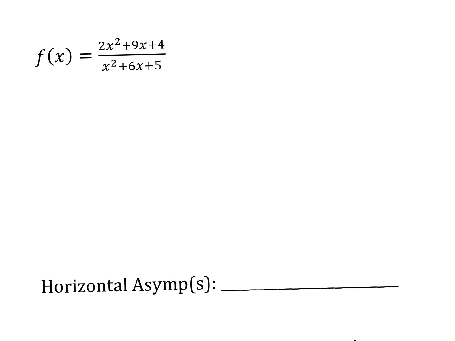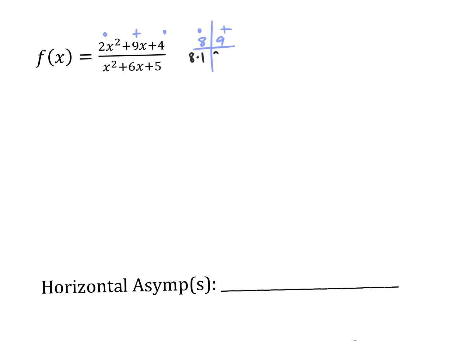We got to O2 this top. So we got OT, OOT. What multiplies to be 8 and adds to be 9? 8 times 1 is 8. 8 plus 1 is 9. Yep. Agreed. Thank you, Mr. Ritz. With O2, we bring down the 2x squared. We replace the 9x with an 8x and a 1x. You could put that in either order, 1x and 8x, whichever order you want. Then we go get our magic wand. I'll see you at the end. See if you can O2 that.